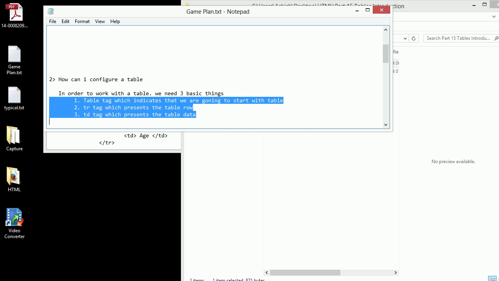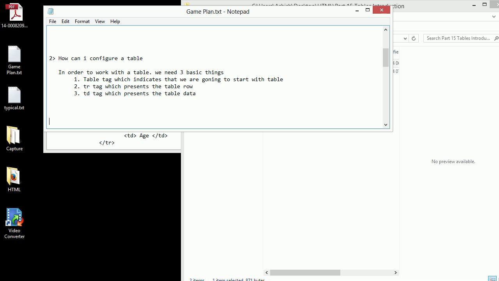Then the HTML engine looks at the tr, because in HTML the table gets rendered row by row. Once the rows start rendering, we start putting in the columns and the data. So tr is table row and td is table data.